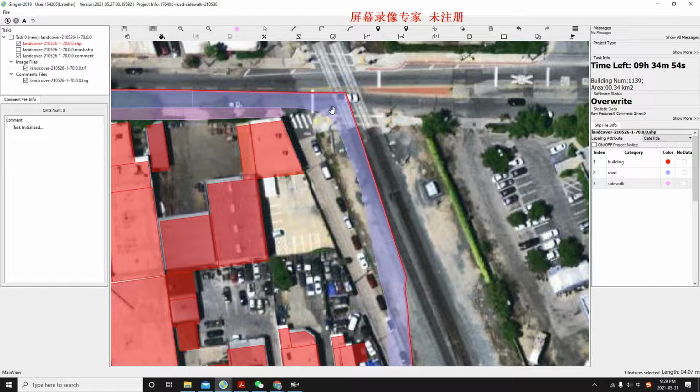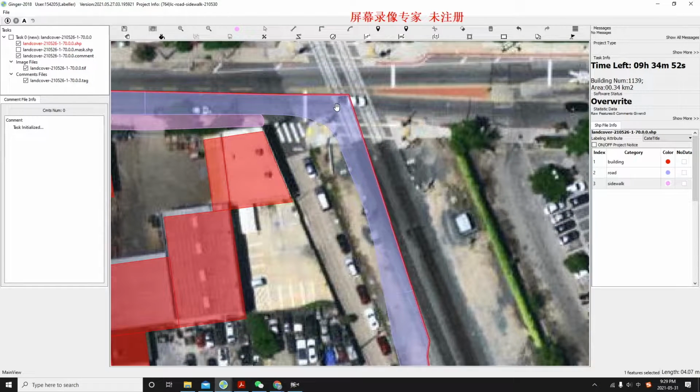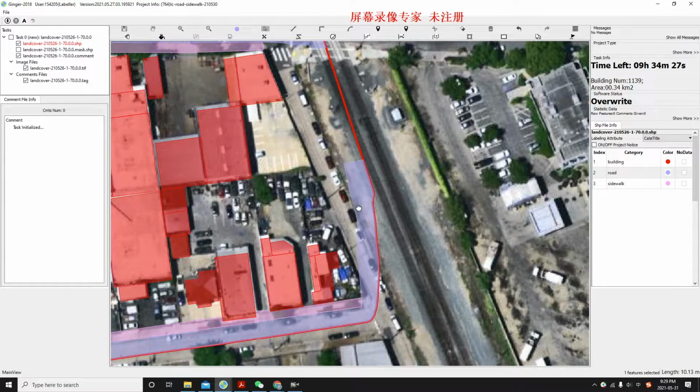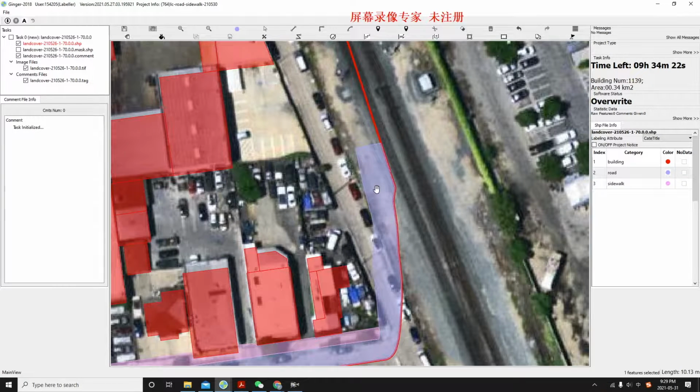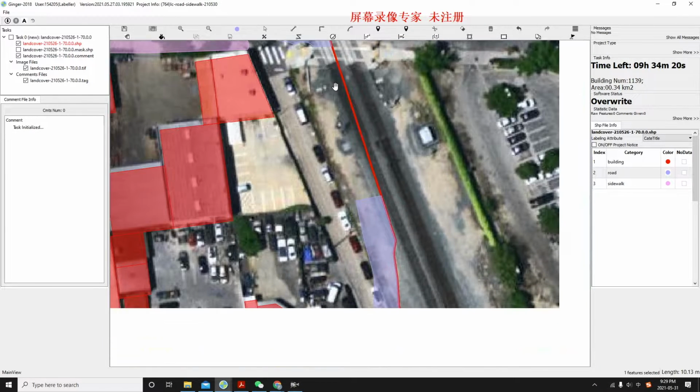So let's begin. First, we can do a cut here. As you can see, this is actually in arc shape. So I'm going to use the split tool, and then switch to the arc tool, and then switch back to the split tool, and then I will stop here. And then the rest of the part I can delete. Okay, and for here I will fix later. So now we have deleted this part.